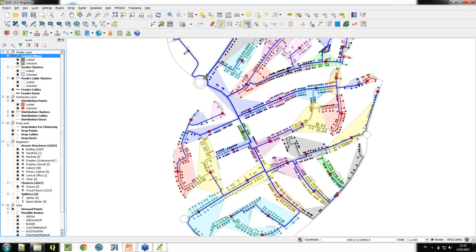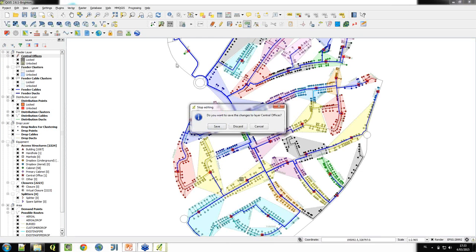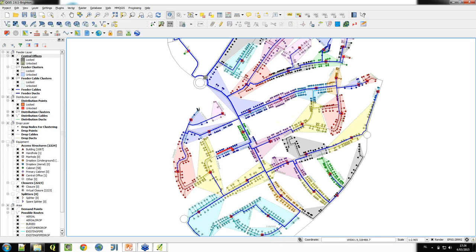So again, by just dragging and dropping my central office location and recalculating, I get an updated design where all my cables are rerouted and my bill of material is adjusted. I did not save my changes just now, so my central office will be located here if I rerun this design.